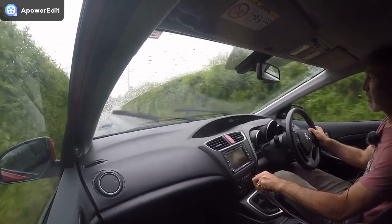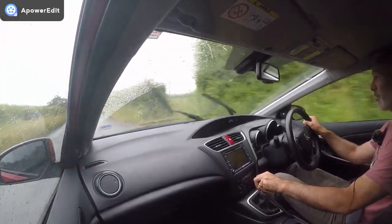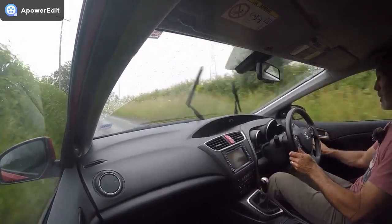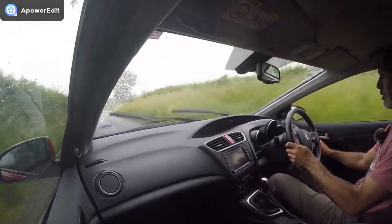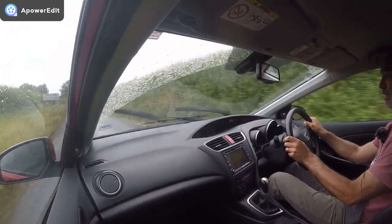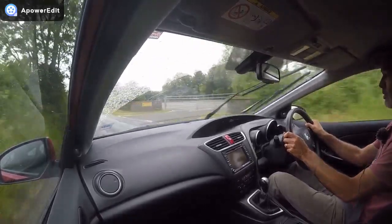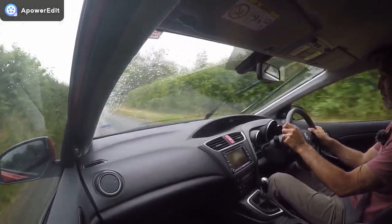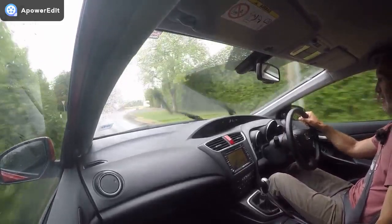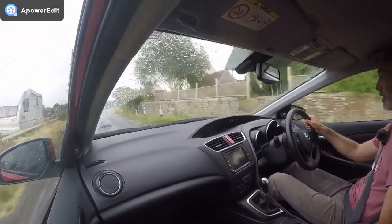Waiting for a tractor — as I said at the start of the video, the point is literally just to show the car in operation. We've been selling Hondas for well over 20 years now, so if there's something amiss we do tend to know straight away when driving them. But you also get cars which are a little bit special — this one feels almost like it's come off the production line. It feels so tight and well looked after, treated with kid gloves really. Whoever is lucky enough to get it next will be taking on a very fine car indeed, because I can find absolutely nothing wrong with the drive — it drives beautifully. Any questions, do give us a call.